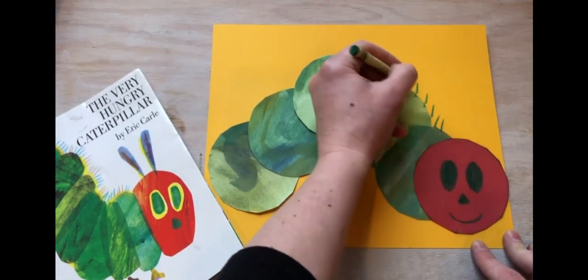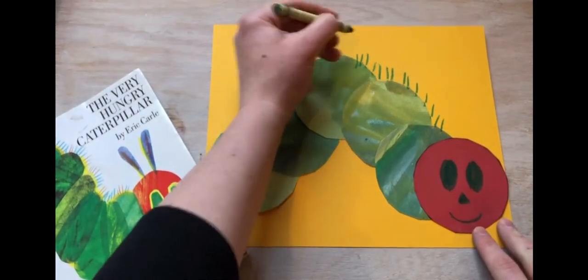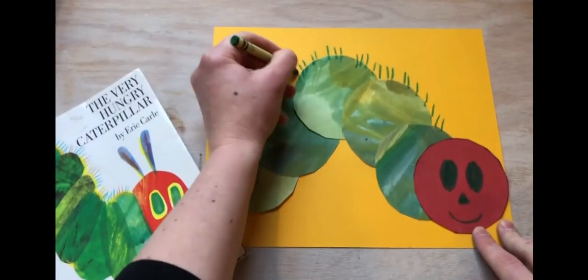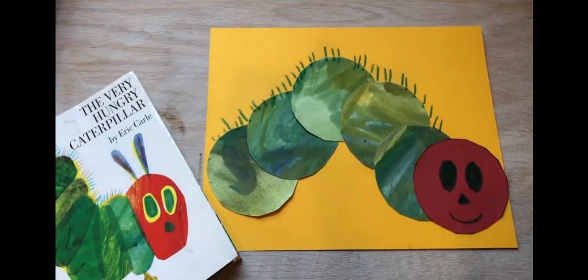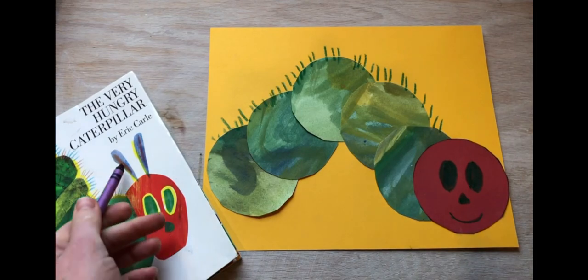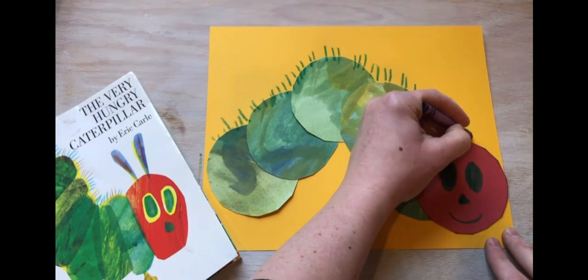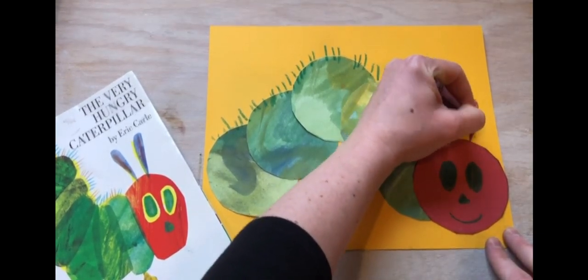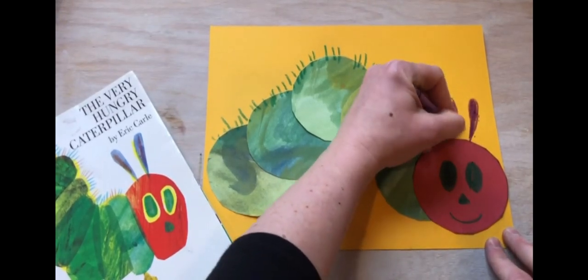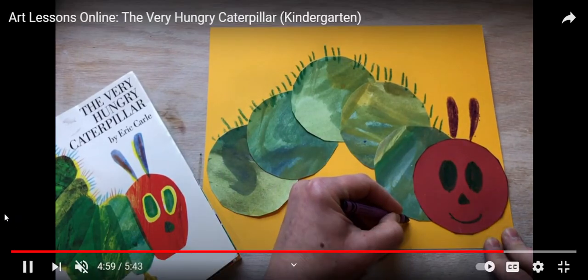Then I'm going to add some hairs on the back of my caterpillar to create some texture. So kind of going from those circles onto your paper that you glued them. Now I'm going to take my purple and I'm going to create the antennas on the caterpillar. And color them in. Now when we color this purple on the yellow paper, it almost looks like a brown color by mixing them.